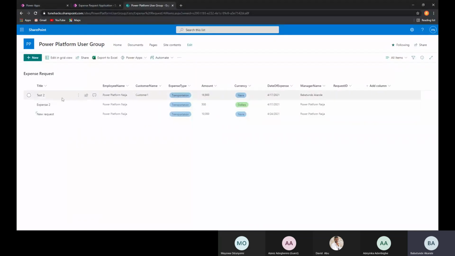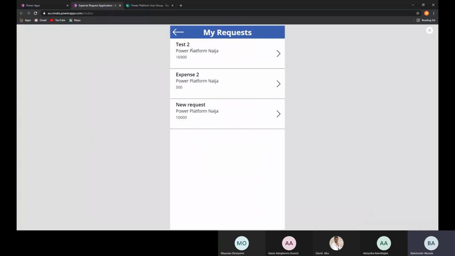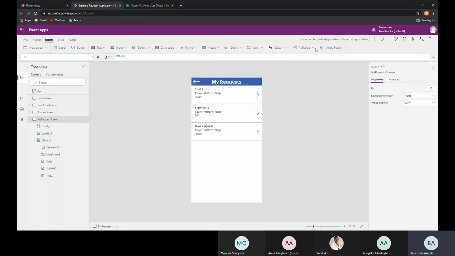So imagine that I have about 20, 30 field columns on my list, right? I don't want to start displaying all those columns here, because one item might already take the whole of my screen. So one thing we can do is to have this gallery, so let me just remove this, and then from this arrow button, or when I select any of the items, it could take me to a screen where I can preview all the other information about this record that I selected.